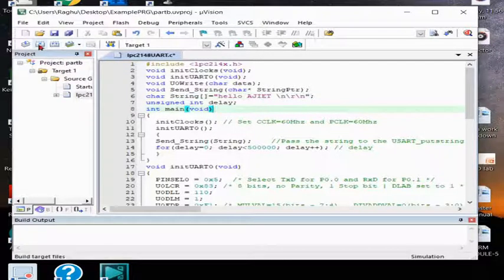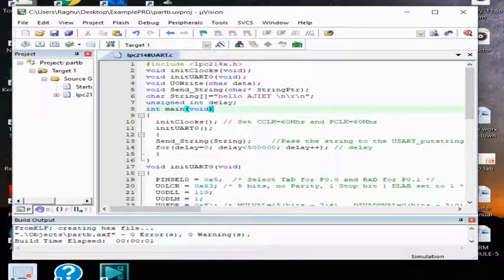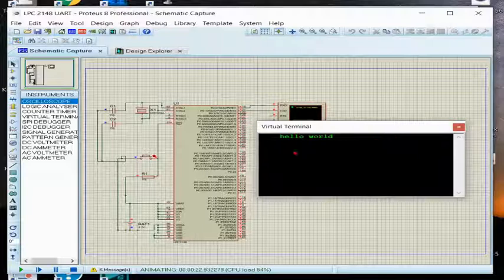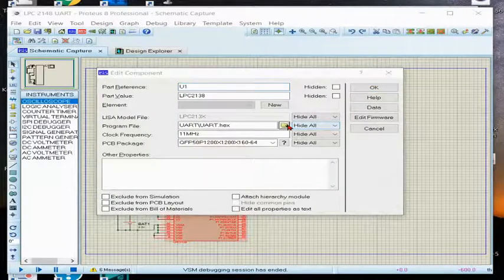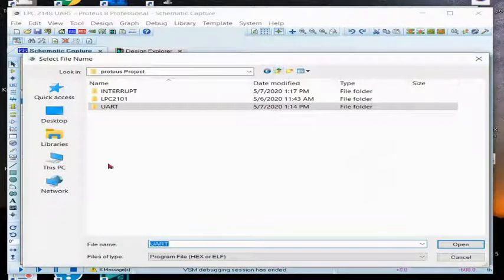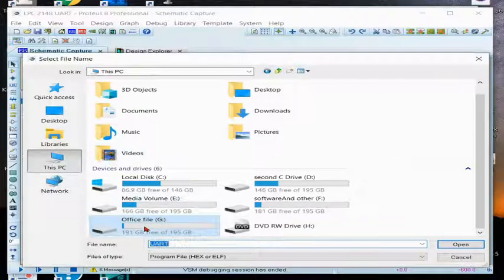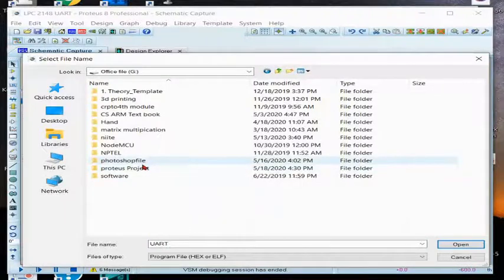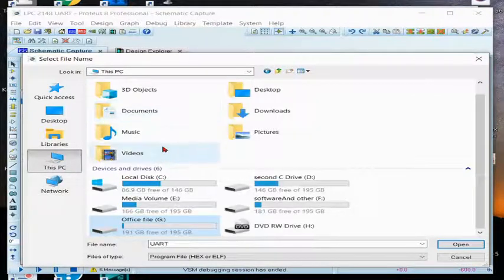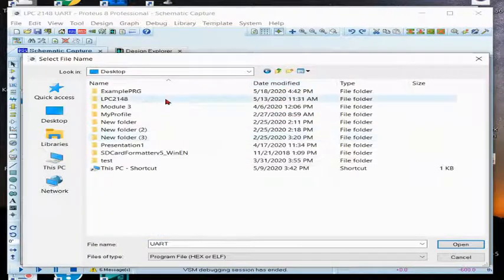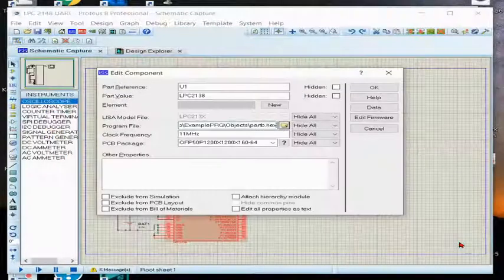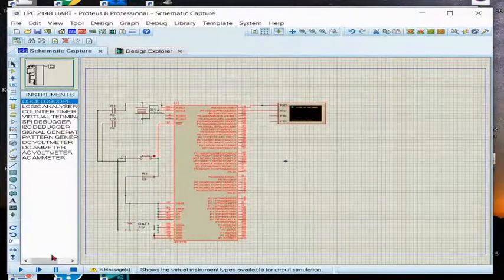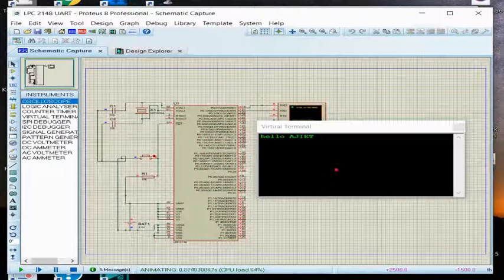So first I'll build it, create a hex file, open Proteus execution, load the program and run it. Now it is displaying hello HIT.